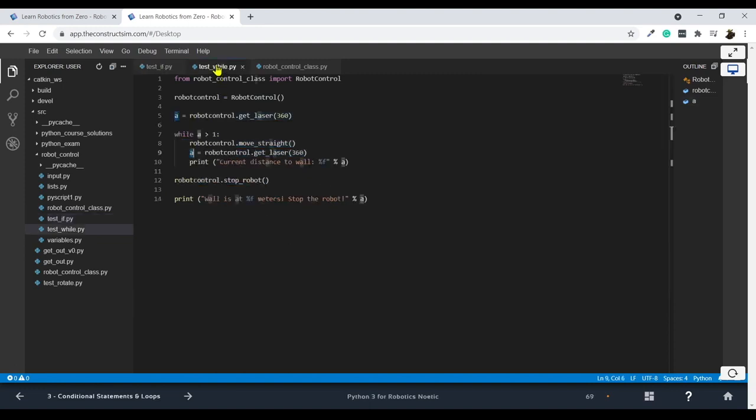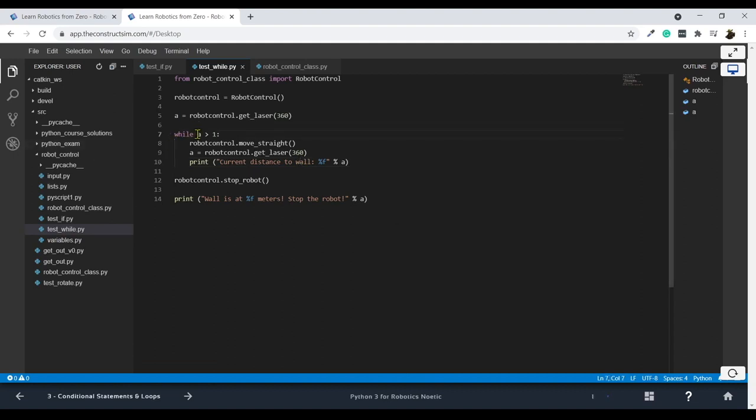I'm not updating it. So I need to update the value of the variable with the new value, because as I am moving my robot straight, this variable, so the value of the laser in front of the robot, is going to be modifying because I am moving the robot. So I need to update this value. This is what I am doing right here. And I'm going to be printing it, okay? I'm printing here the current distance to the wall at every iteration.